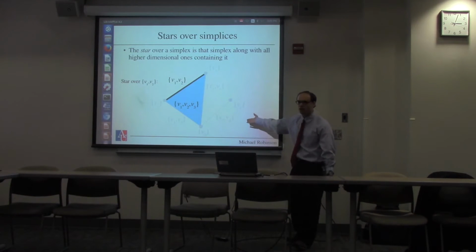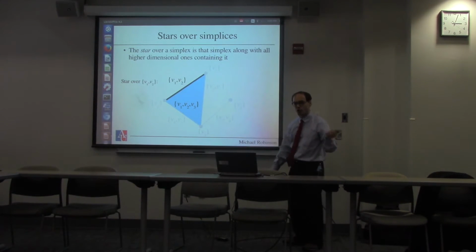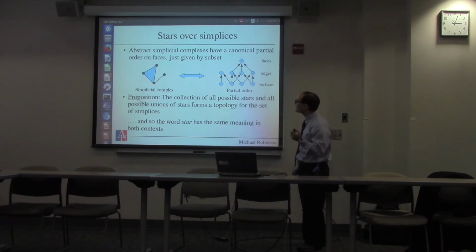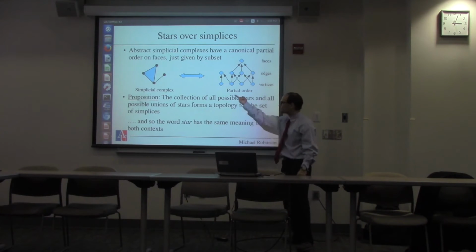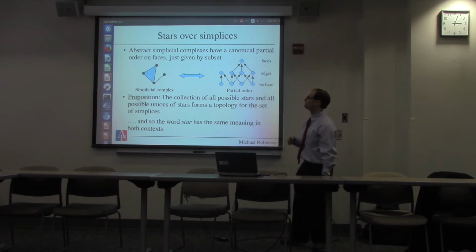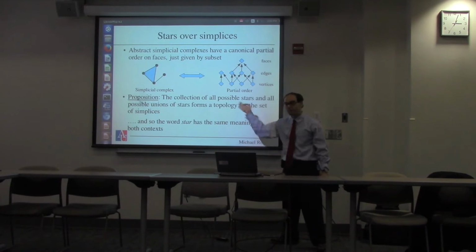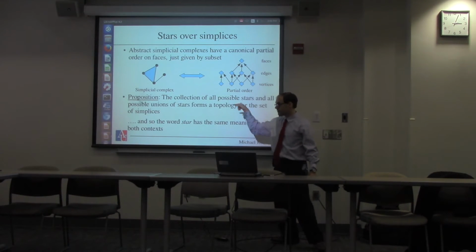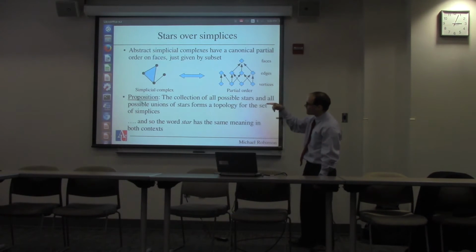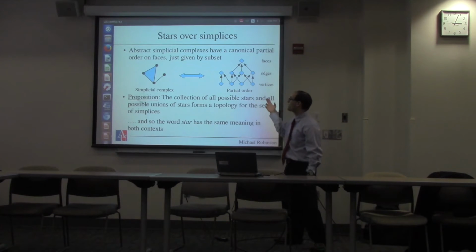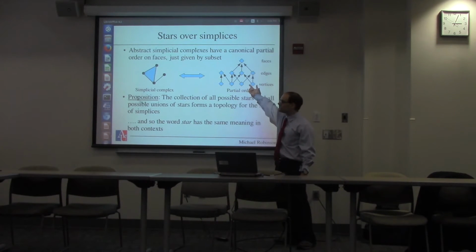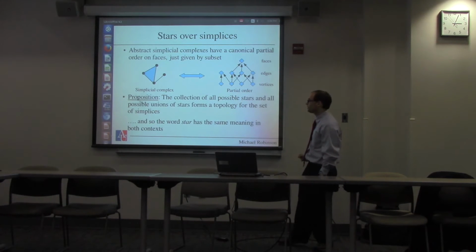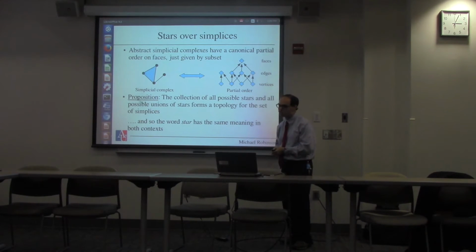Now this term star here seems very much like the term star on an Alexandrov topology. Are they the same? In fact, they are. And really the point is, you can think of this simplicial complex as a partial order. It's a pre-order, of course, as a result, where I take each of the elements of my partial order, the simplices, the sets in my simplicial complex, and I have it one before the other if one of those faces is a subface of the other. So I can turn my abstract simplicial complex into a partial order, and then the stars in the Alexandrov topology of this thing are just the stars that I thought about over in the simplicial complex. So the word star means the same thing in both contexts. Okay, cool. So that's very nice.